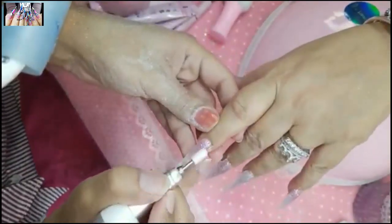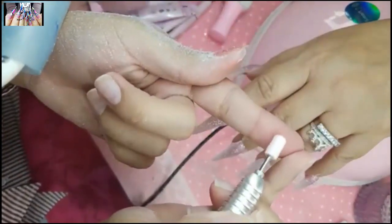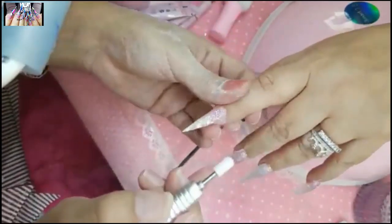Beautiful. What bit do you use now? I'm using the pink diamond smooth top barrel bit. And as you can see, this bit will not cut the skin because it has no sharp edges.